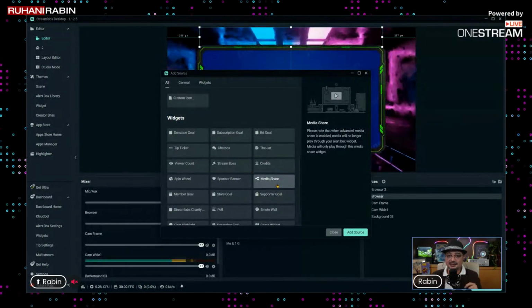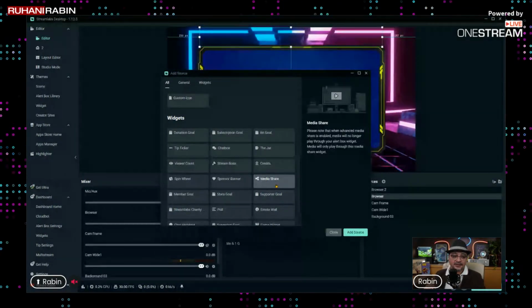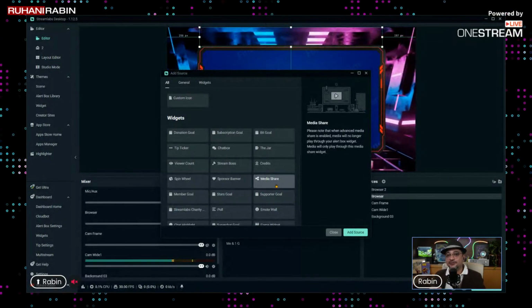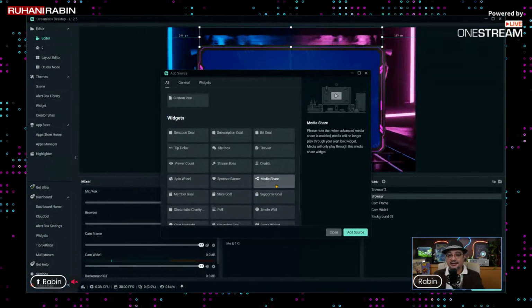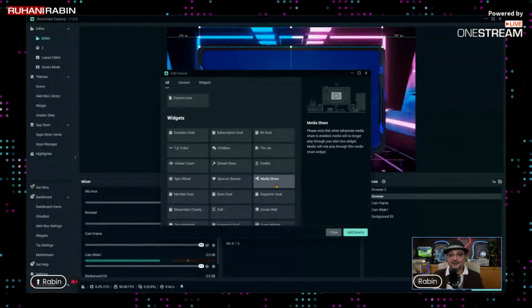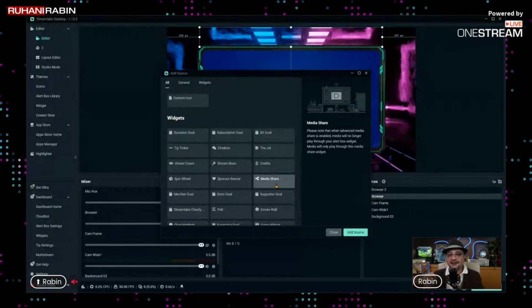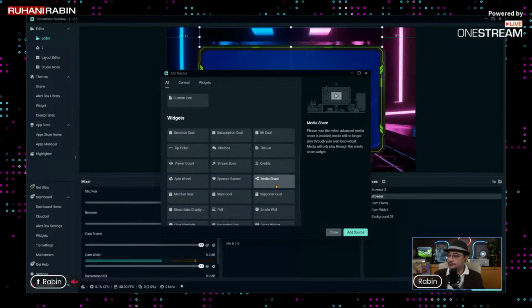This is very interesting. If you happen to have a moderately popular stream, you can use the media share feature. If somebody wants to share a video during your live stream, they can pay a certain amount of money to play that video. So it is pseudo advertising, but think of it, it's also a monetization option for you.